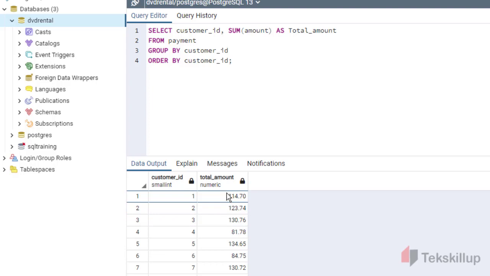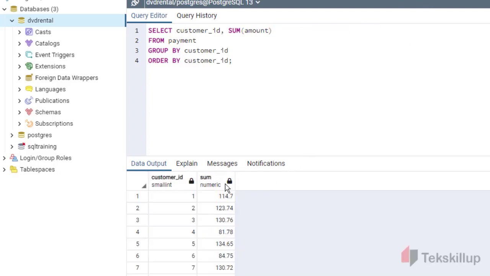Right. So in a case where you are asked to filter out maybe data from your database and you now need to rename your column, instead of using the default sum, here you want to give it a name as total amount. So you can always run this query, then download into your CSV file, and then you can begin to carry out further visualization or analysis.